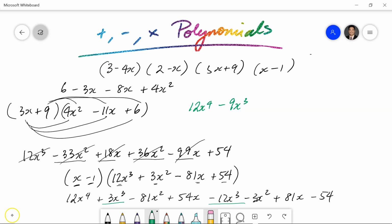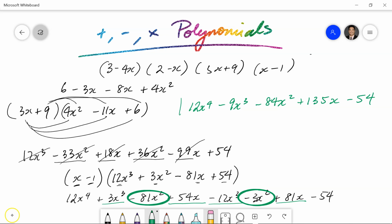Then we have the squared terms. So we have minus 81 minus 3. So minus 81 minus 3 is minus 84x squared. Then we have a positive 54x plus 81x, which is then 135x minus 54. So that there is our final answer.